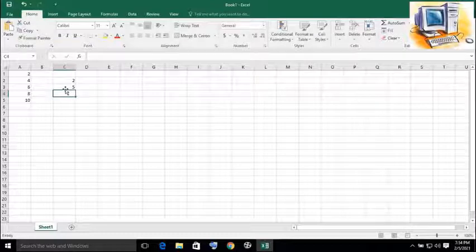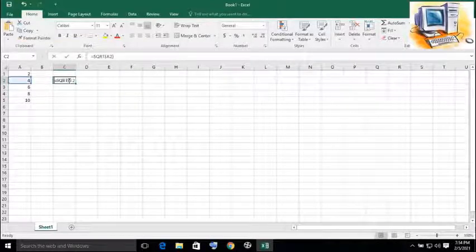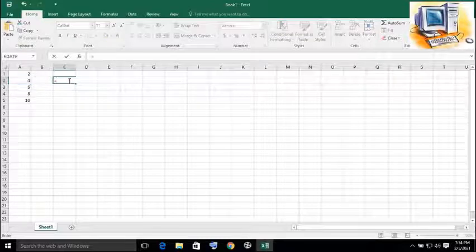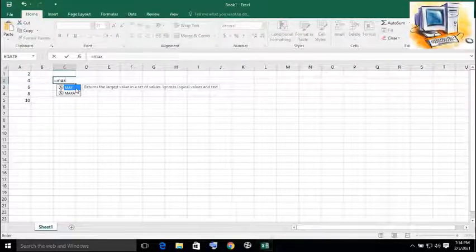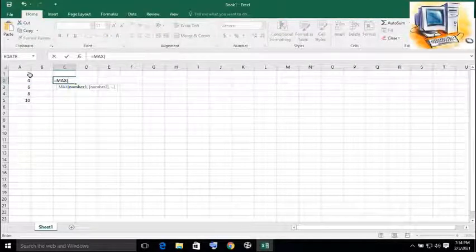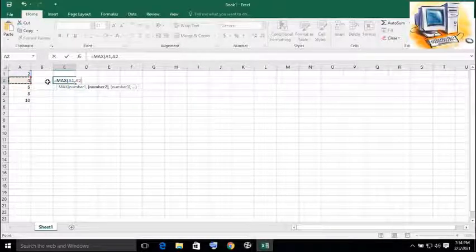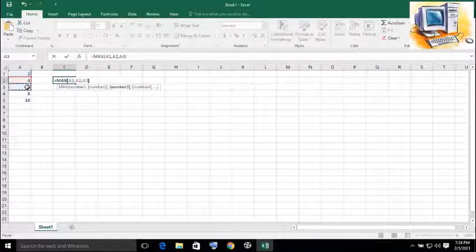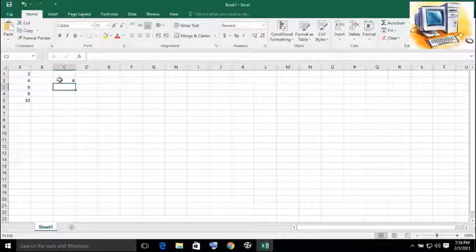Another function that we studied here is the maximum function, equal to MAX, A1, A2 separated by commas, and A3. Press enter, so 6 is the maximum value out of these three values.